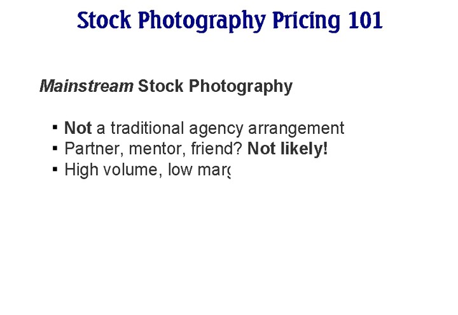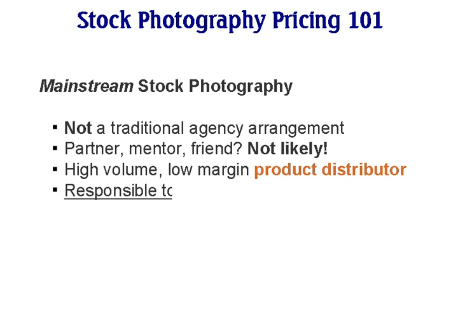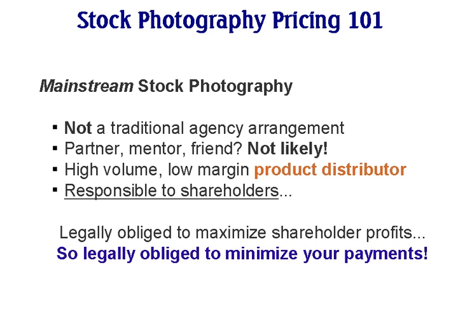Mainstream stock is a high volume, small margin business that makes the photo distributor a fortune, but to be blunt, it screws over the photographers who make it all possible. This isn't likely to change either. These mainstream libraries are publicly listed companies, so they are legally obligated to their shareholders to maximise their profits. And in that equation, the photographer's commission is just another cost that needs to be kept to an absolute bare minimum. So if you're ever tempted to go that route, don't ever kid yourself that these multinational photo superstores have your best interests at heart.